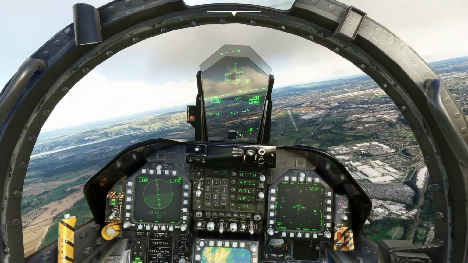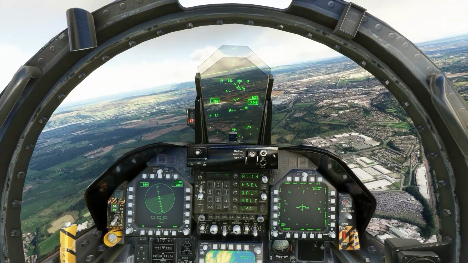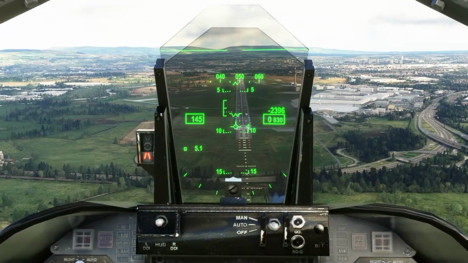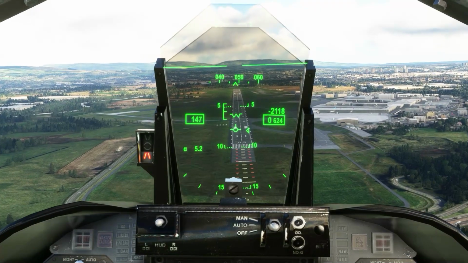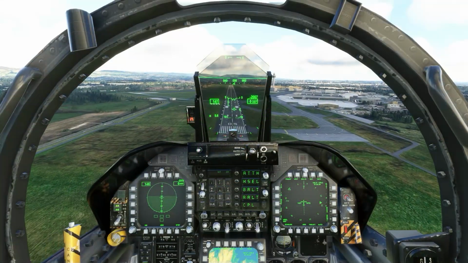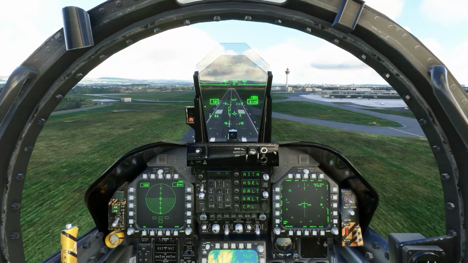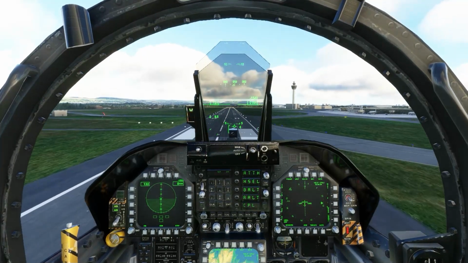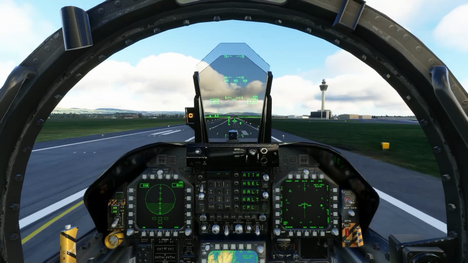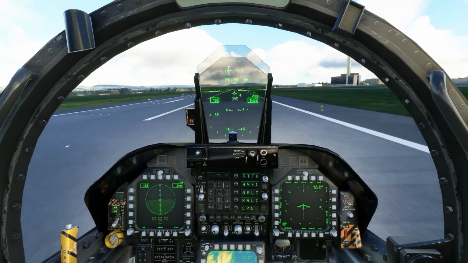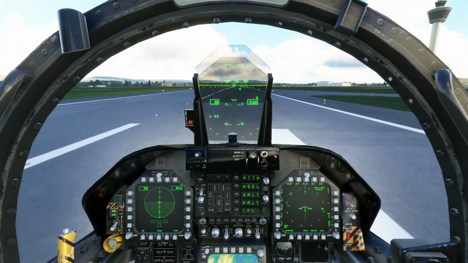There doesn't seem to be any vertical guidance in the airplane's ILS mode, so when you want to make your final approach, just disable the autopilot and fly the plane. I try to keep the velocity vector, which is the circle you can see on the HUD there, above the touchdown zone of the runway. Just manage the throttle on your way down to maintain airspeed. When you reach the threshold, just idle the throttle and start to flare the airplane for a landing. Apply the brakes upon touchdown, and that concludes your successful flight.